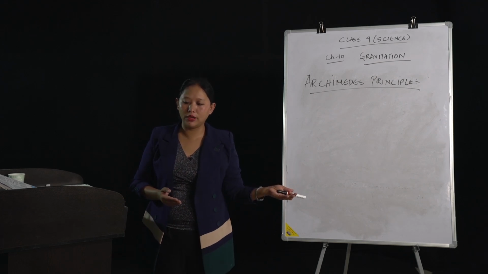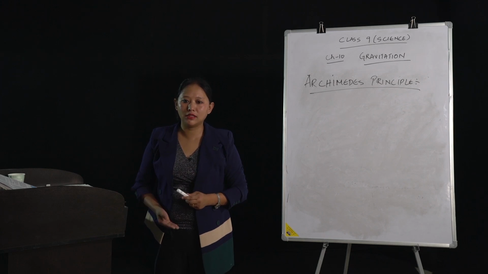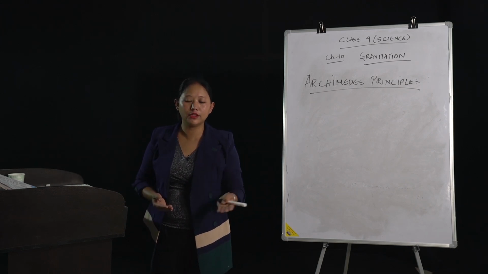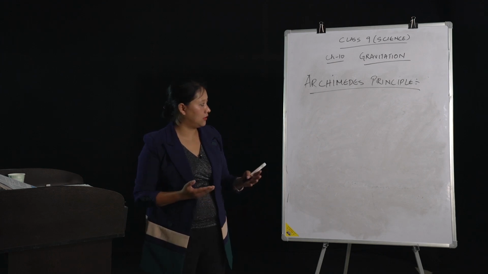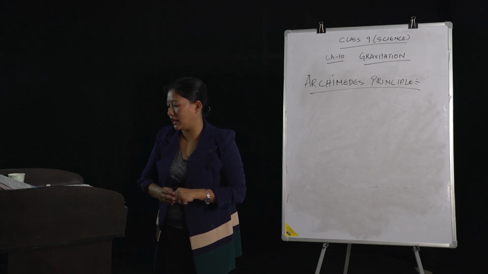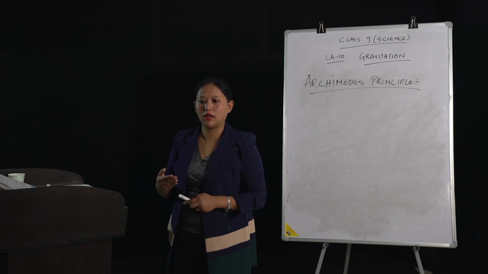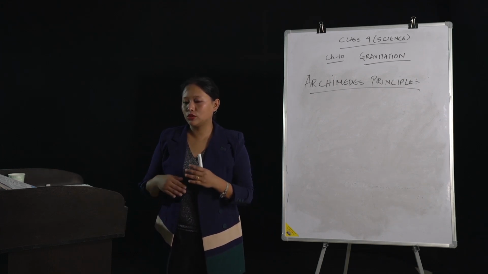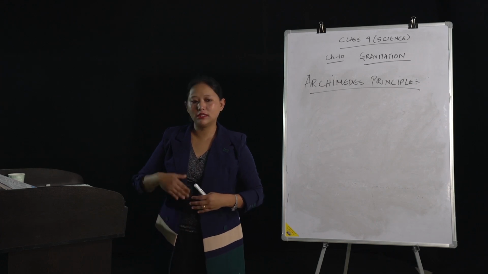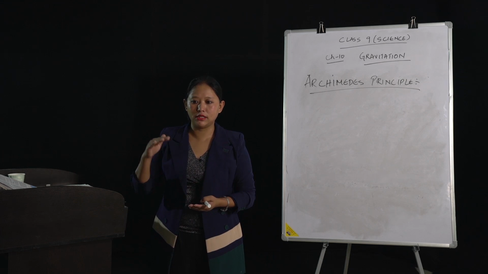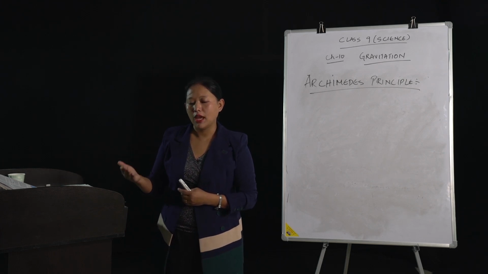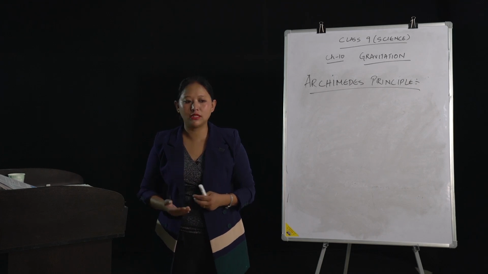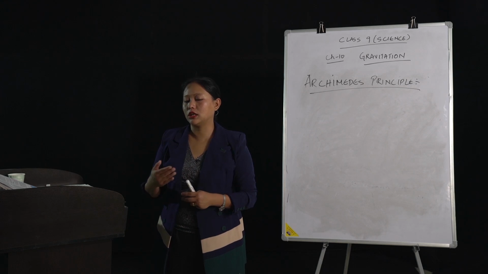In my last class, as I told you, behind every experiment or every discovery there is always a story, right? So behind this Archimedes Principle also there is a very interesting story. Let us learn how Archimedes found this principle. One day Archimedes was about to take a bath. He went inside the bathroom, and the bathtub was full of water. As soon as he stepped inside the bathtub, he realized that the water level rises and starts flowing out of the bathtub. He started thinking that there must be something which is compensating the weight of his body. And that's where he went for research.